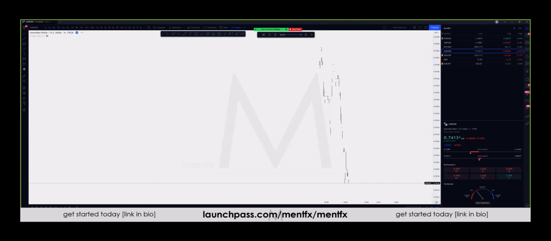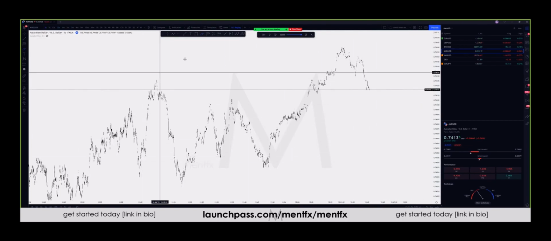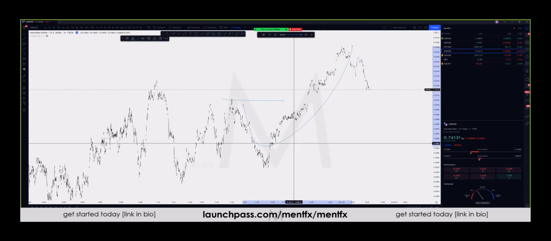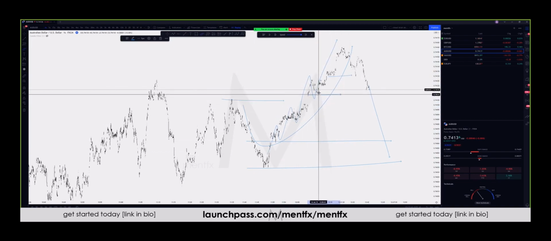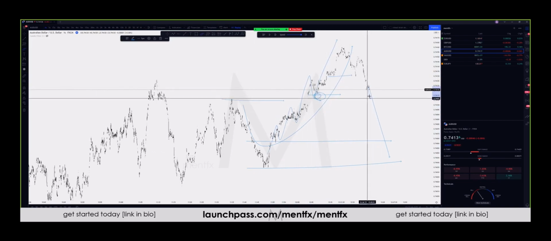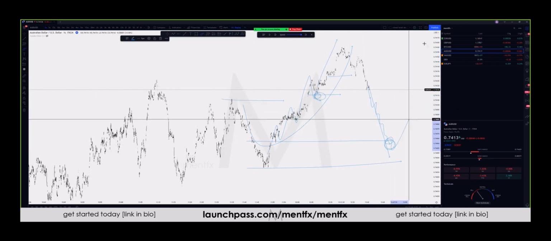Okay. Delete all this. Here we go. Let's zoom out. There, that's all we have. Okay, so we know that this break is coming from here, which means price is probably going to come here. This structure inside is being held up by this move and this move. If we break this low, we're very much going to probably dump into here. And then we can look for buys up there.